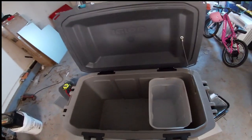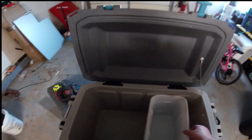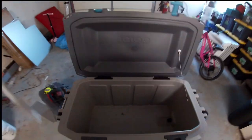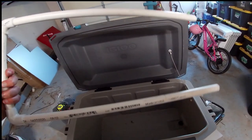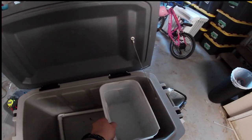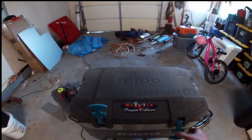I had that soft cooler insert — light bulb moment. I set it down in the cooler and thought, problem solved. I wanted water to be able to run underneath of it if there's ice in there, so I grabbed some one-inch PVC pipe with two 90s, hooked it together, and it drops right down to the bottom of the cooler. This sits right on top of it, easy peasy. You can't have it right up against the valve because then it hits the door seam, but you just move it a little bit. Boom — the cooler closes, and water can run underneath of it.